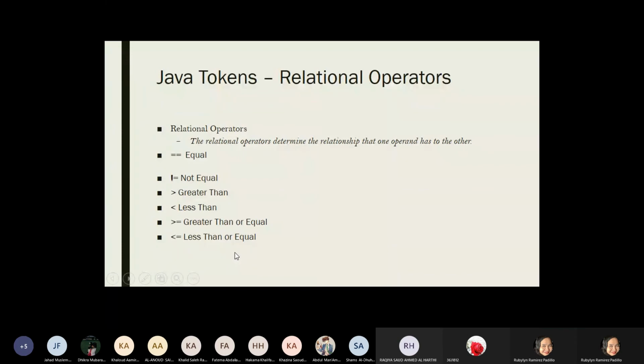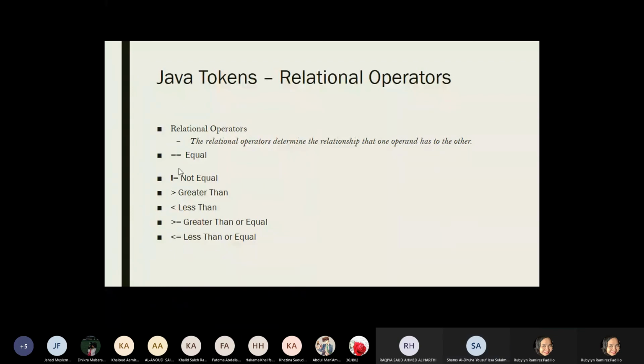Shams, Shams al-Duha. Assalamualaikum, Shams. Yes, teacher. Yes, hello. Did you use this before in your programming one? Where did you apply these operators before? In your programming one, did you use these operators? Greater than, less than. Did you use this operator before? Shams? No, teacher. Are you sure?